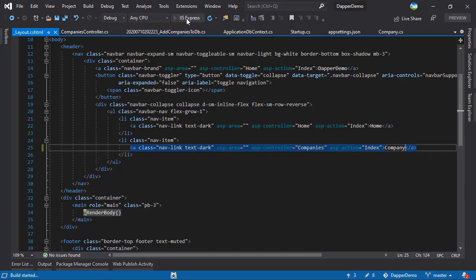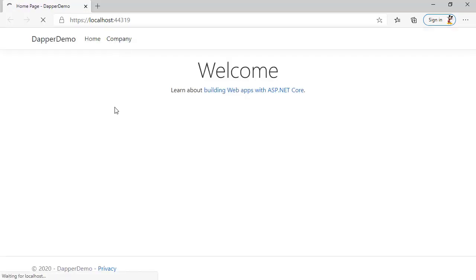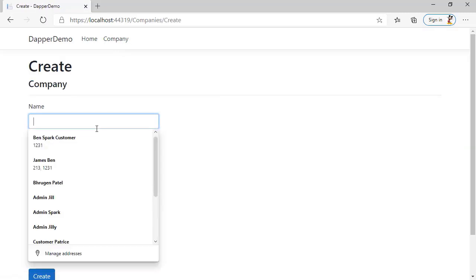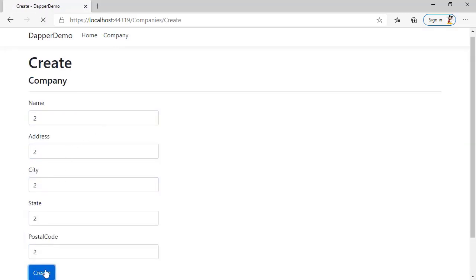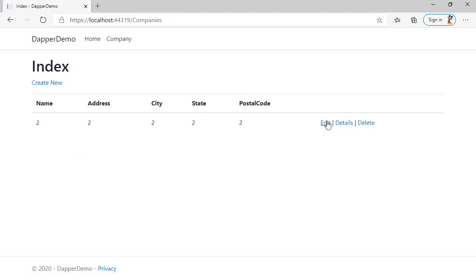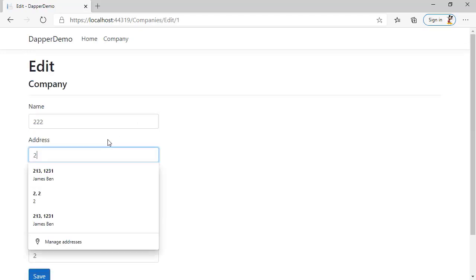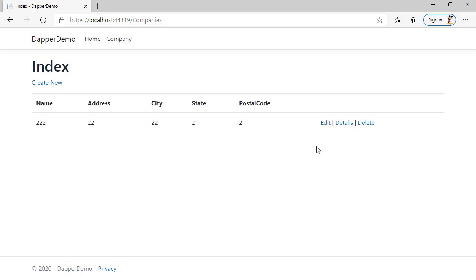Let's run our application and see how things look. It has automatically scaffolded everything, and the CRUD operations should work using Entity Framework. So if we go on company here and we try to create a new company, we'll hit the create. Great, you can see it has been created. We can edit this anytime if we want, view the details, and we can also delete that. So our CRUD operations are working automatically with Entity Framework.